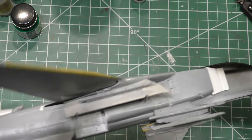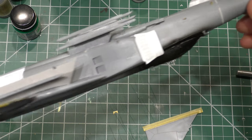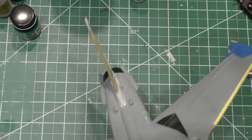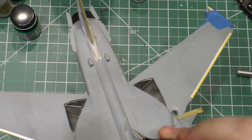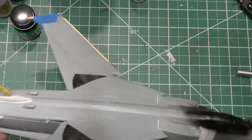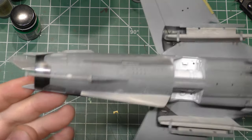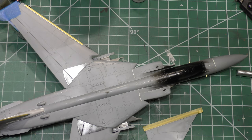All right, so we're masked off pretty much. We are PE'd, the parts I choose to put on anyway. This one's getting a little bent. I extra crazy glued it in because it's so thin, this UHF antenna on top. I think we're just about ready to give it a little alcohol wipe down and start painting. I got the tail hook installed. Boy, this is going to be some fun.